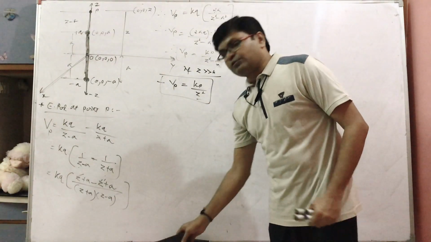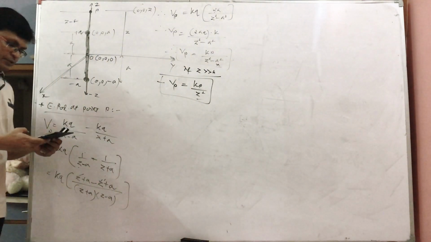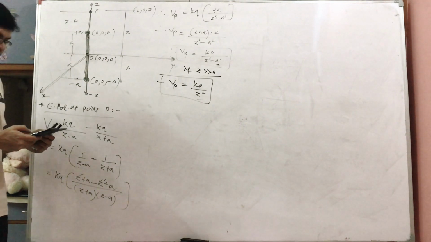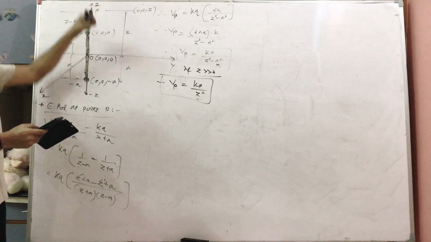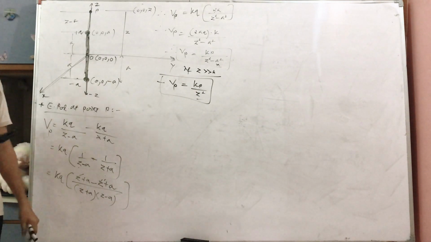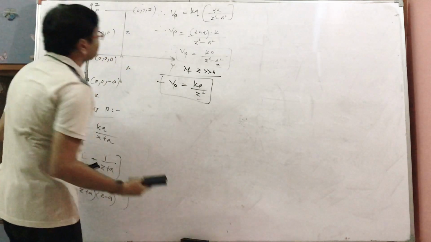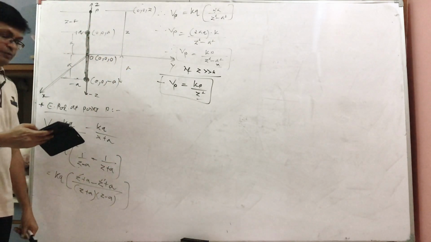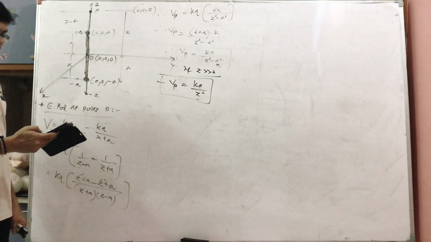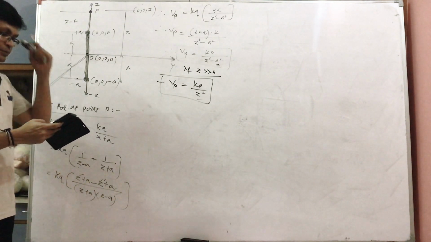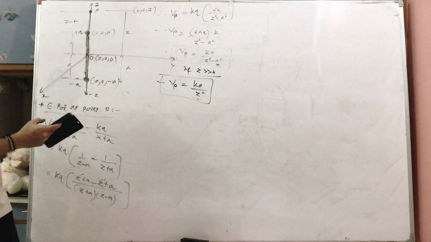So the first part of this numerical we have discussed. We will discuss the whole data again, because this is a slightly lengthy procedure. So first of all, what is the electrostatic potential at the point 0, 0, Z? And another part is also given, x, y, 0. First of all, potential at point 0, 0, Z, and another point given x, y, 0. The first question we have already discussed. The first point we have already discussed.